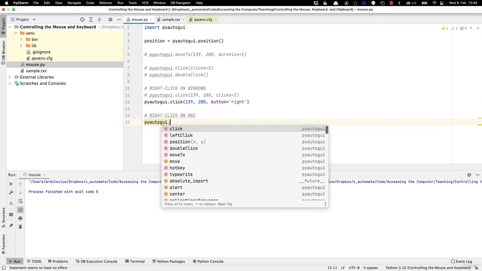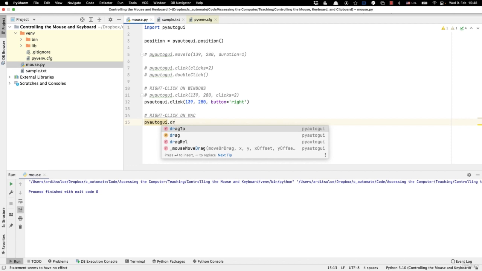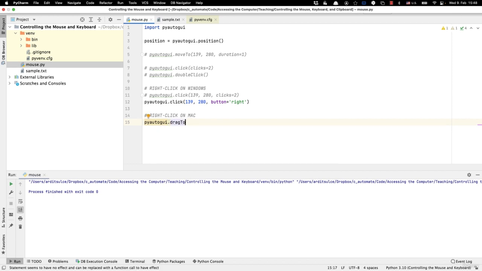On Mac, you'll have to write py_auto_GUI and then use the drag to method. Honestly, I'm not sure why the drag to method works in this case. And if this is an expected behavior of py_auto_GUI or just a bug, but it works.